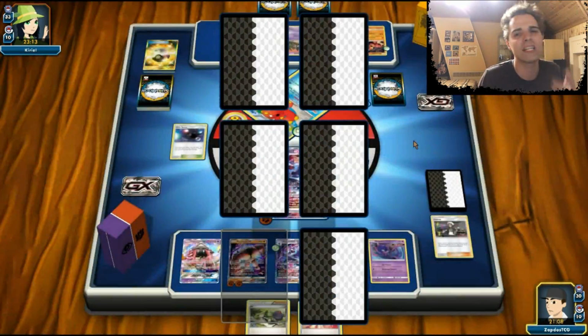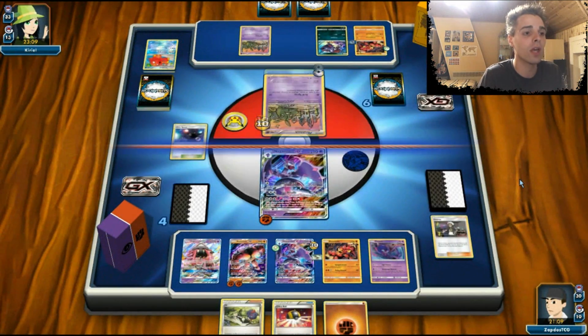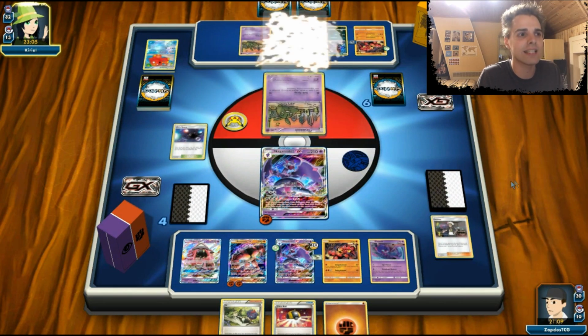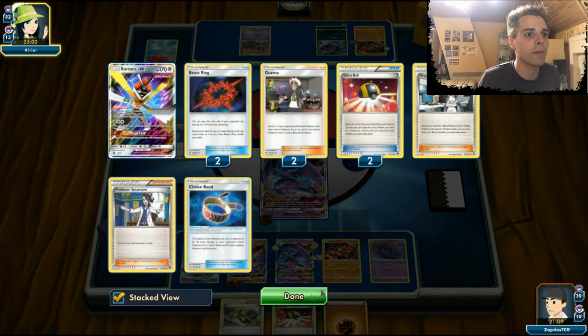If he does not have a supporter, this will be our best match here. We have also Buzzwole prepped, so Knuckle Impact has never been that amazing. So we can easily set up our Buzzwole. Why are we just striking with a single energy Naganadel? I knew this was coming.